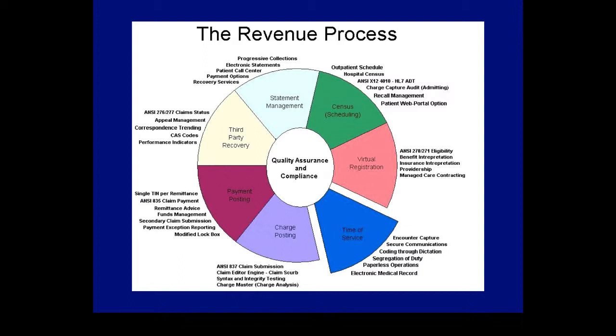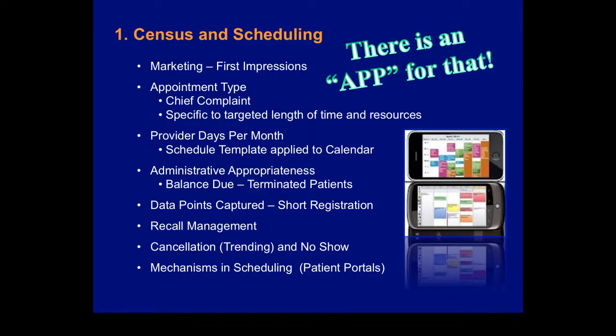So let's start at the beginning, which is going to be census and scheduling. The census management, we're going to look at patients got admitted to the hospital. We're going to look at how we do files. We're going to look at getting people in the door. So this is your first impression. If someone calls up to schedule an appointment and they're a new patient and they say, hey, I'd like to schedule an appointment, and the answer is, hey, hold on a second, I've got someone else on the other line, that's not a very good first impression.